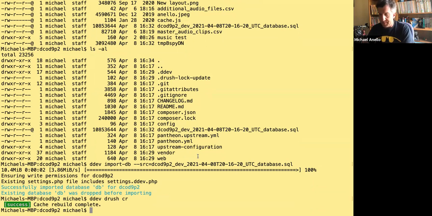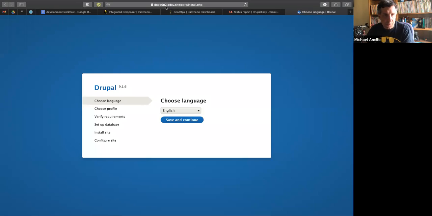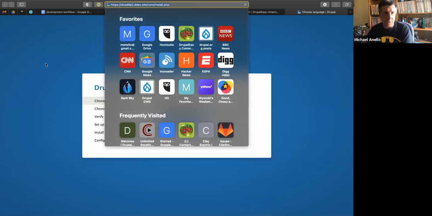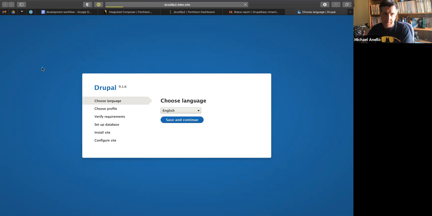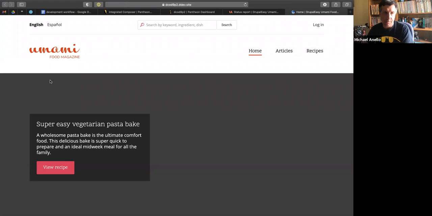And okay, then we'll come over here. This is the local ddev.site. That's my local. I'm going to reload this page and it should say Drupal's already installed. Drupal's already installed. View your existing site. And this should be Umami without all the pictures because I did not import the files directory.